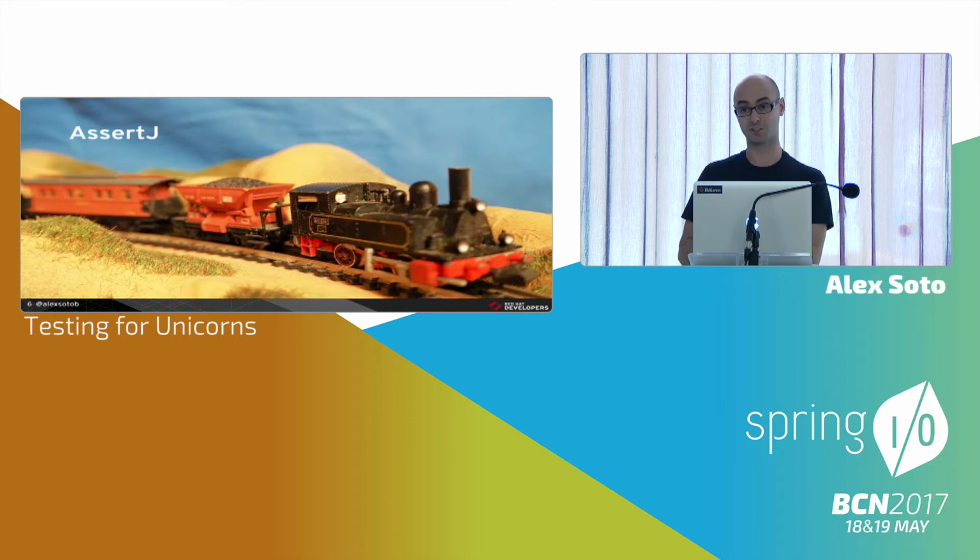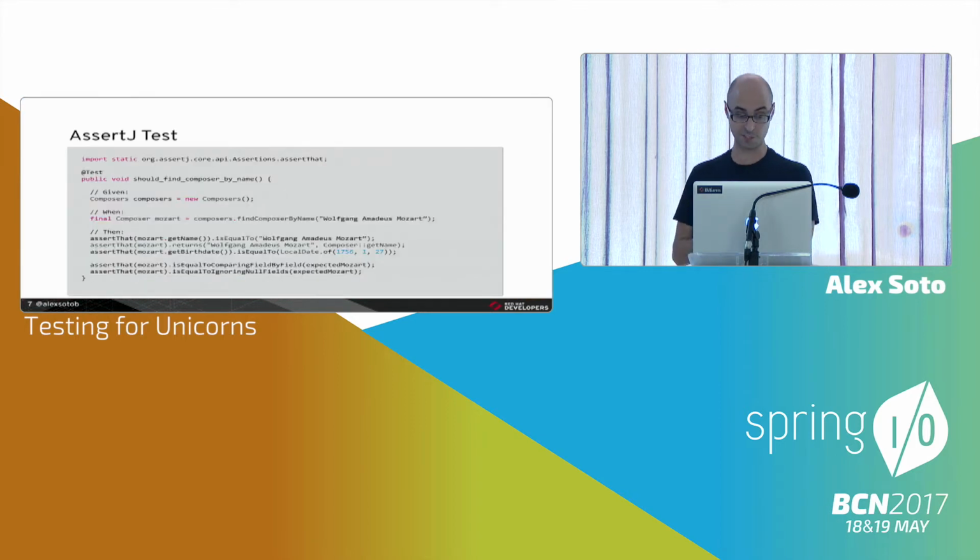Well, for assertions, instead of using Hamcrest or the JUnit keyword, I prefer using AssertJ. AssertJ is like the best of Hamcrest and fixes the wrong things of Hamcrest. And one of the good things about AssertJ is that it's a DSL, so it's IDE friendly. You can just do assertThat, put there the actual value, and then push Control-Space. AssertJ is smart enough to detect the type of your object and provide the assertions that make sense for that object.